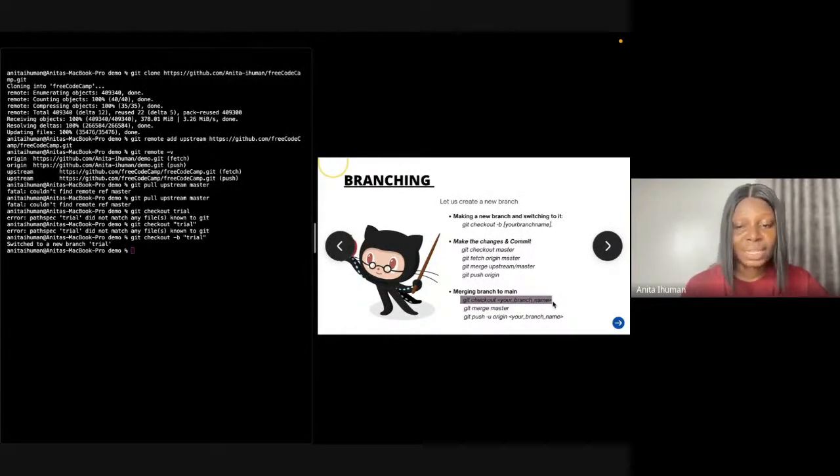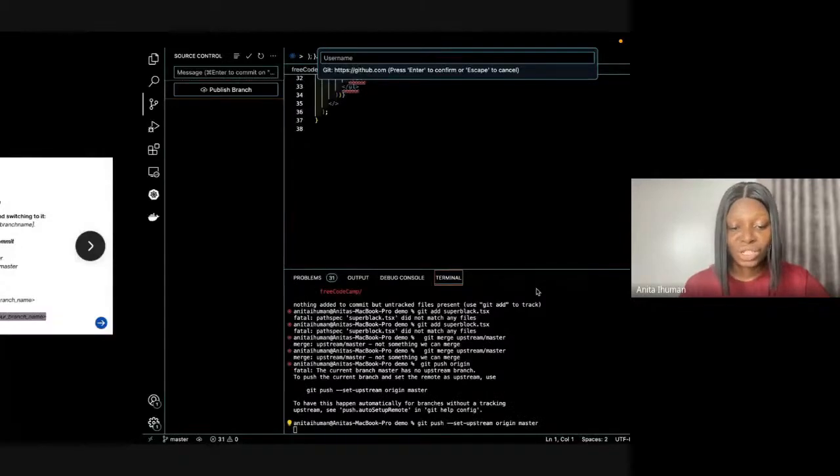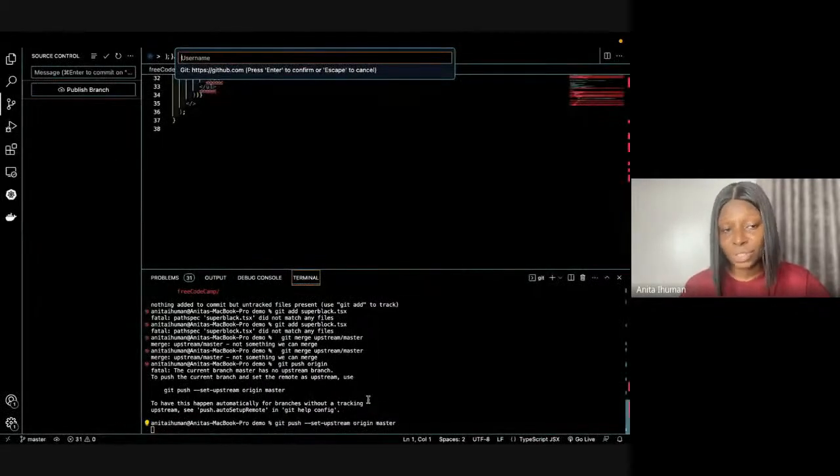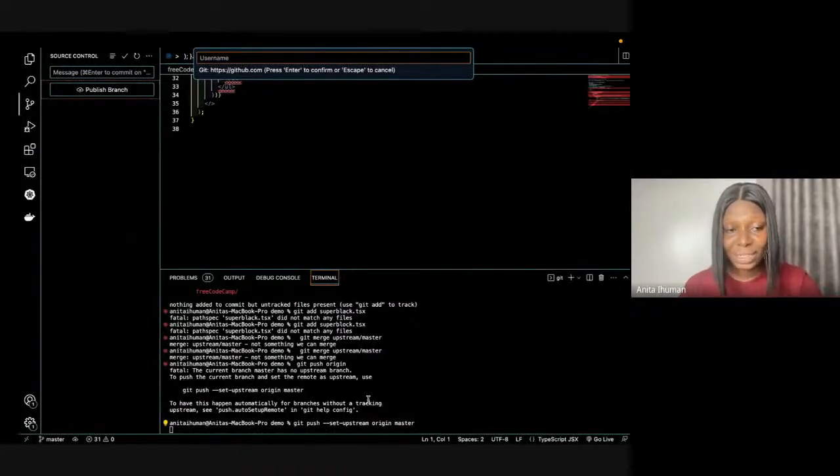That is basically merging your branch, which is trial, to the main branch that was already existing under FreeCodeCamp. And then git push that to origin, which will push all of your changes to the FreeCodeCamp repository itself, and everything will be in sync at the end of the day.